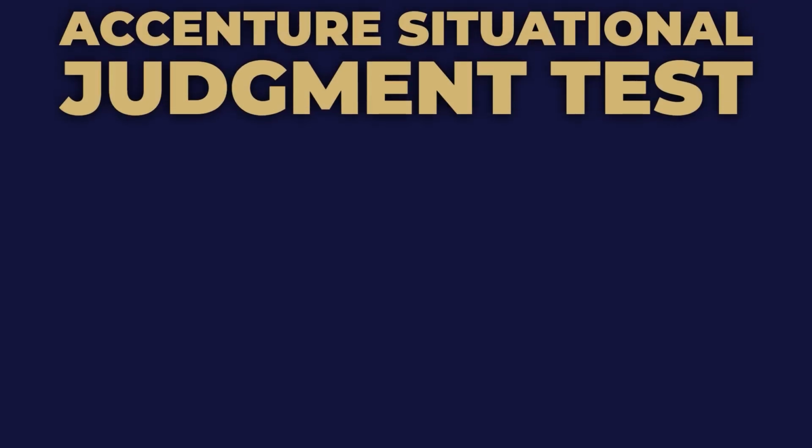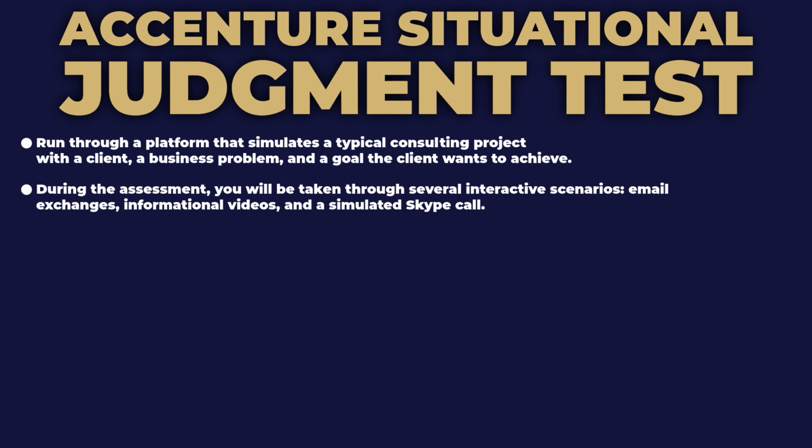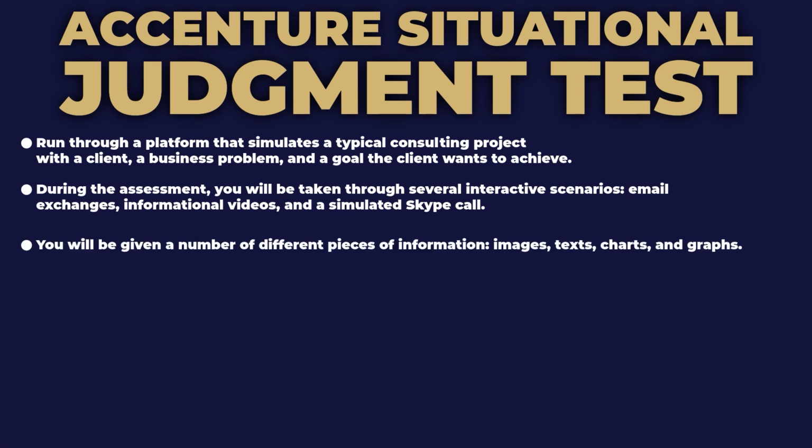The Accenture Situational Judgment Test. The Situational Judgment Test is run through a platform that simulates a typical consulting project with a client, a business problem, and a goal the client wants to achieve. During the assessment, you will be taken through several interactive scenarios, email exchanges, informational videos, and a simulated Skype call. You will be given a number of different pieces of information, images, text, charts, and graphs.